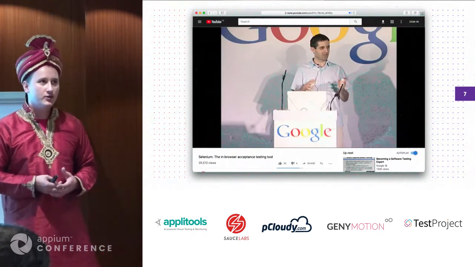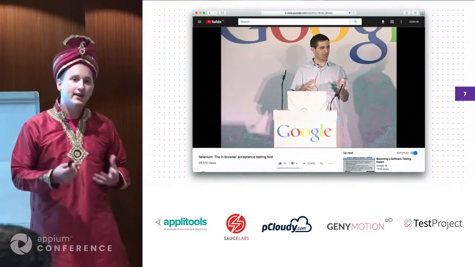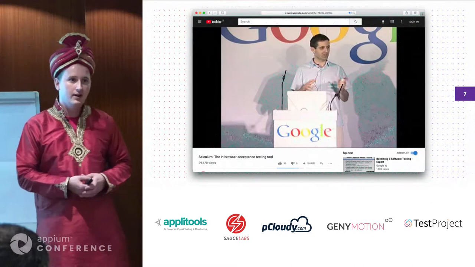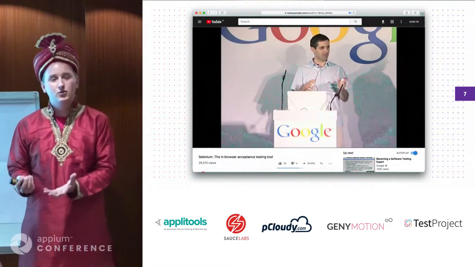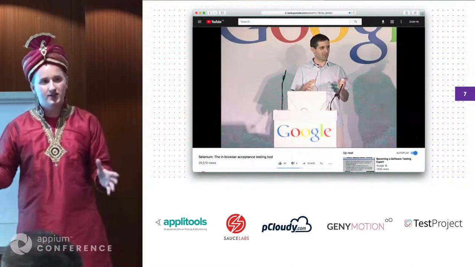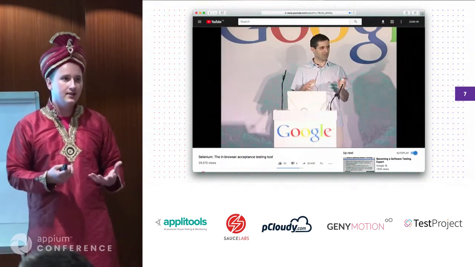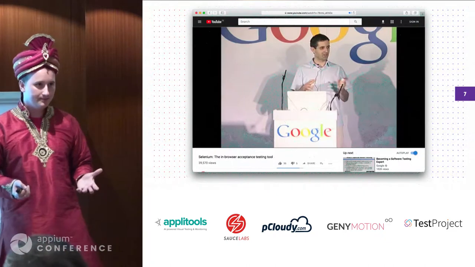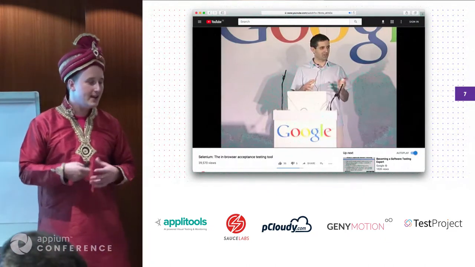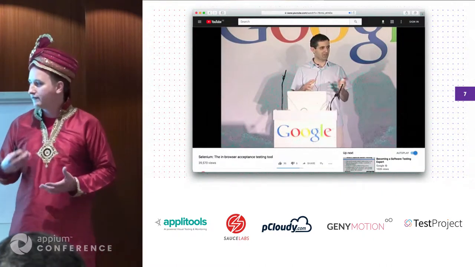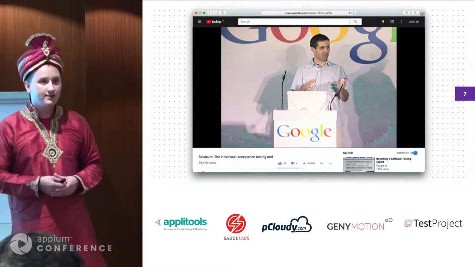And Selenium was pretty much a proxy server that would take commands based on the HTTP protocol, and the tool itself would render the application under test in an iframe, and it would trigger all those commands using pure JavaScript. And it had some limitations, it had some problems, but it was a really great first approach to automate things in a browser.